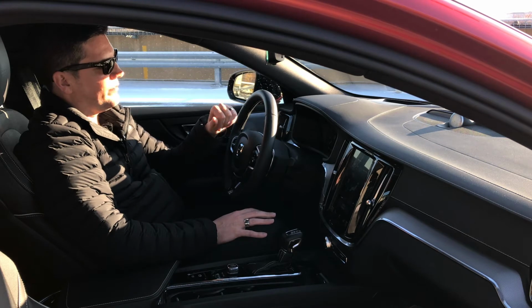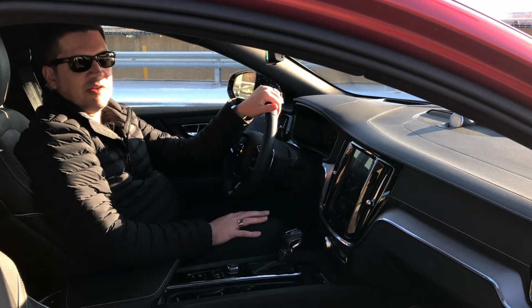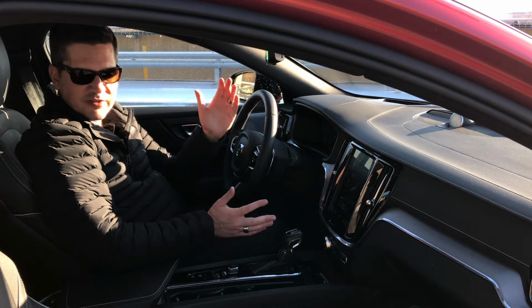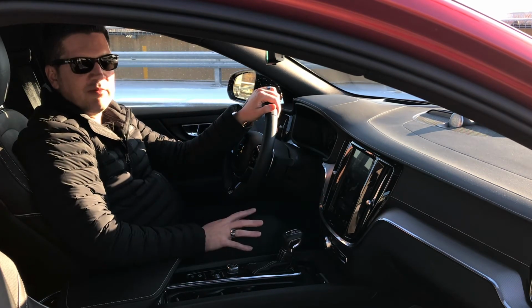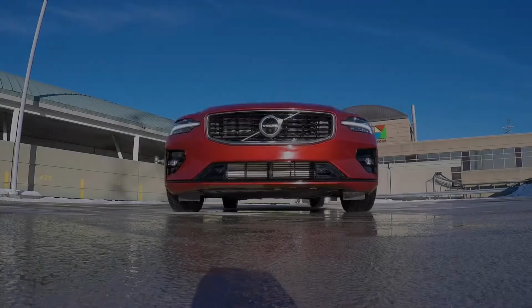Has the flat screen dashboard, like I said, heads-up display. I just really like everything that's inside this car. I think it's very comfortable, but it's also very sporty. The seats are, you know, thickly padded. Got the nice dual pane sunroof up here, but just a pleasant place to be.